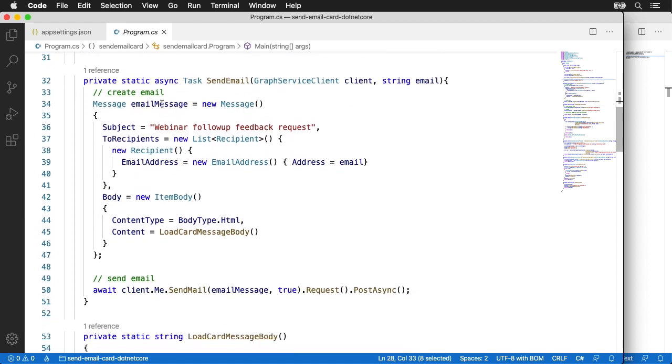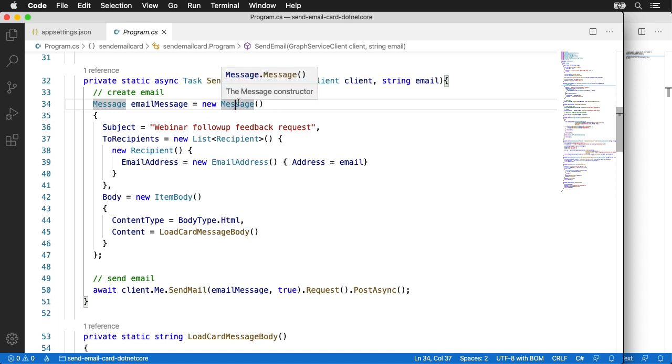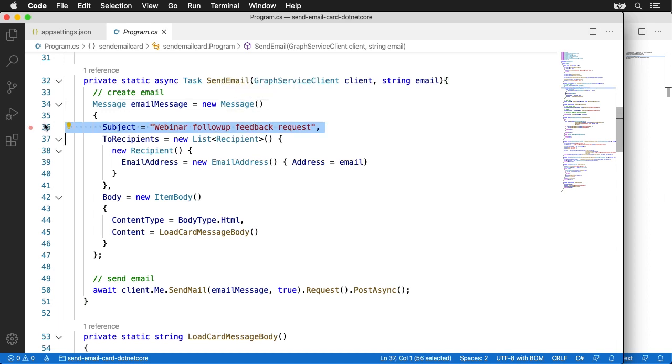It's going to create a new email message as a Microsoft Graph entity using the .NET SDK for Microsoft Graph. And I'm going to set the subject and the two recipients. So the email is going to be sent to the email address of the current user. As we talked about in the previous section, you can send adaptive cards to yourself in development without going through the approval process.